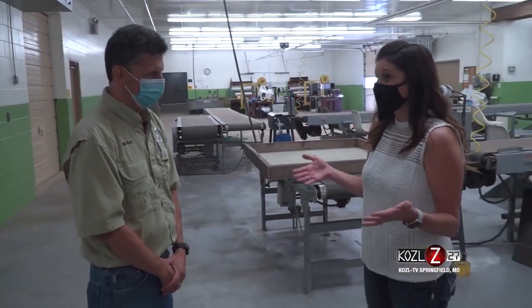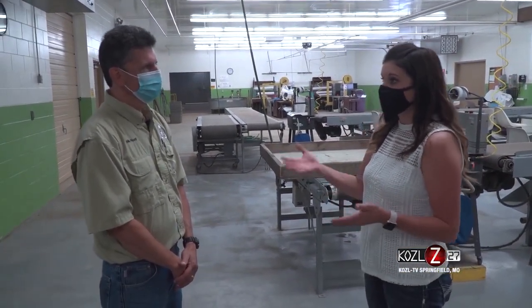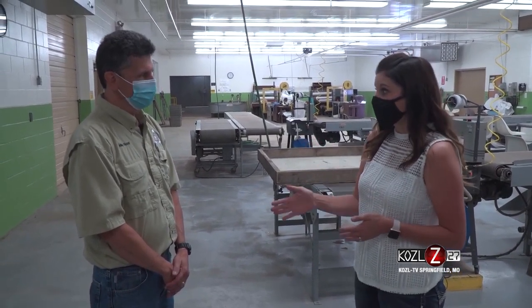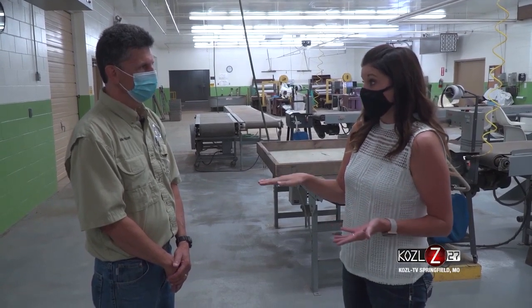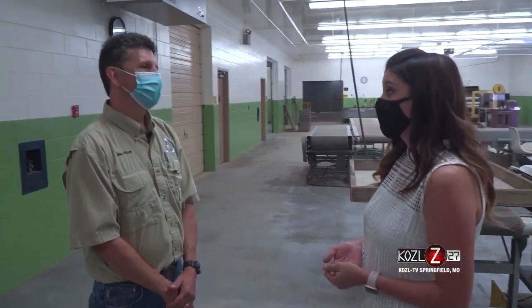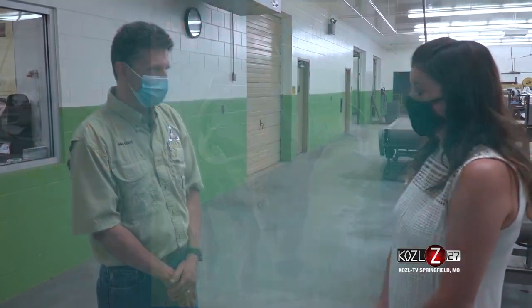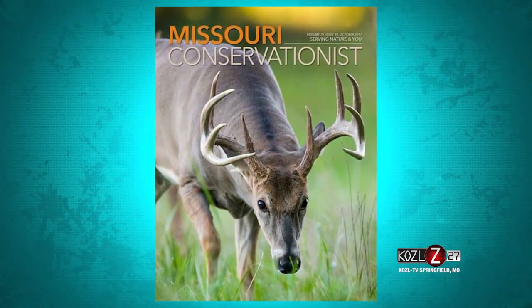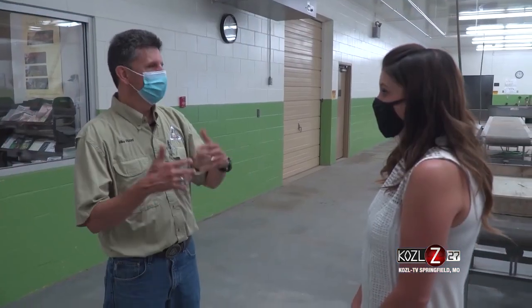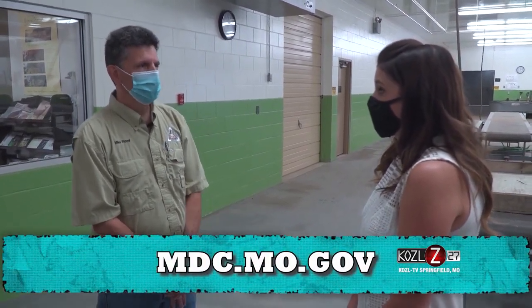This time of the year is the perfect time to start planting. If you want to make a little nursery at home or restock some pastures, we start taking orders September 1st of every year. The catalog will be inside the September edition of the Missouri Conservationist. Starting September 1st at midnight, you can go online to mdc.mo.gov, type in seedlings, and you'll get to the order area.